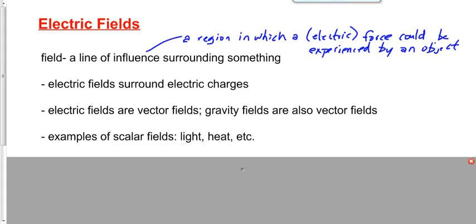As opposed to scalar fields, like a light field, like a heat field, they can influence things, but they don't influence things in a particular direction. There's lights on the ceiling right now. They influence all of us, but they don't influence us in a direction. Light travels in a certain direction from the light bulb to your eyes, but it's not influencing you to go towards the light or away from the light. So we'd say those would be scalar fields. Even though the velocities would be vectors, the field, the influence, would be scalar fields.